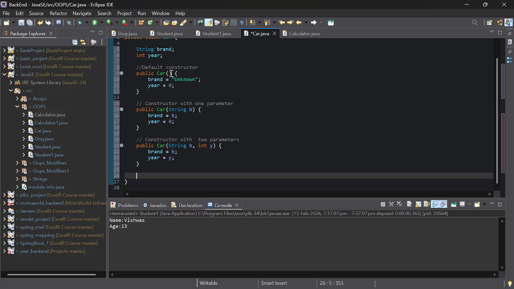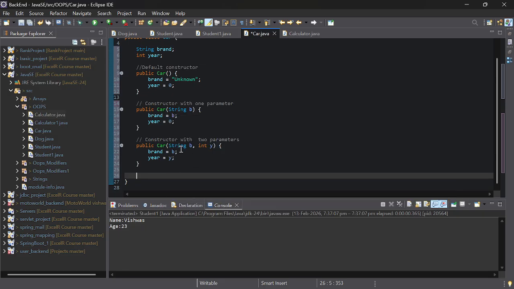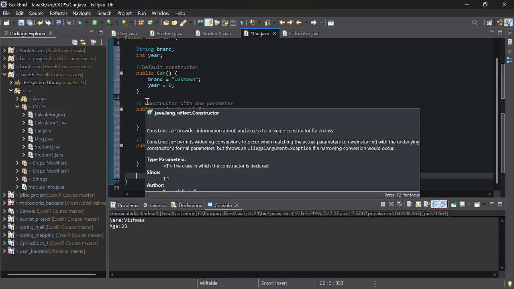Here we are not passing any parameters. Here we are passing one parameter. Here we are passing two parameters. So in the same class we are creating multiple constructors with different parameters, so we can call this constructor overloading.